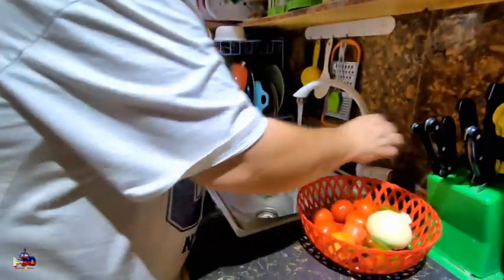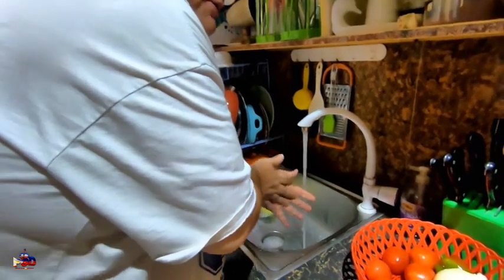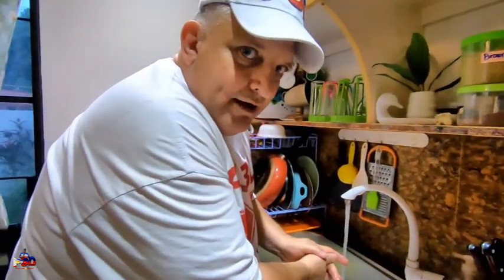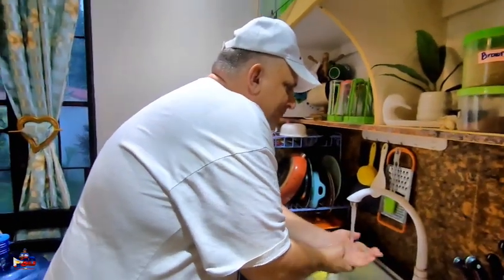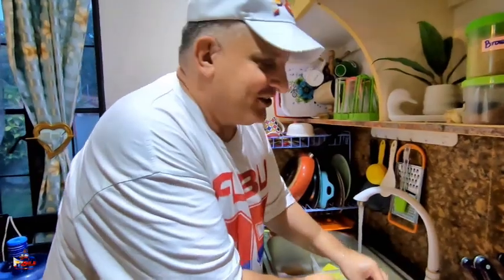The first thing you're going to want to do is wash your hands. Get your hands wet, put soap, get all the areas, and sing happy birthday — that's how long you should wash. Get between the fingers, the tops, the palms, even up the wrists a little bit, because you really don't want corona in your food. But seriously, Filipinos put hot dogs in their spaghetti — we don't do that in the West.